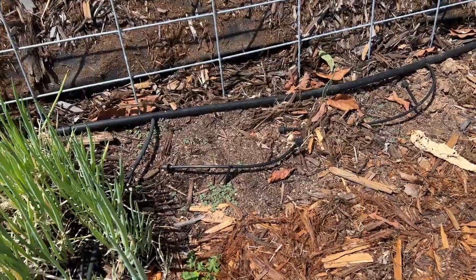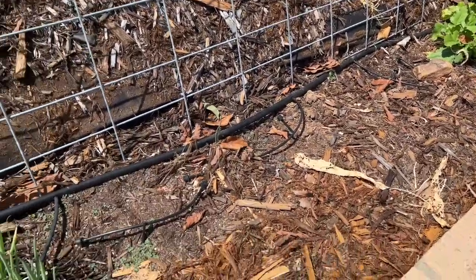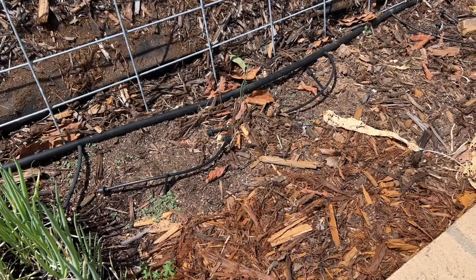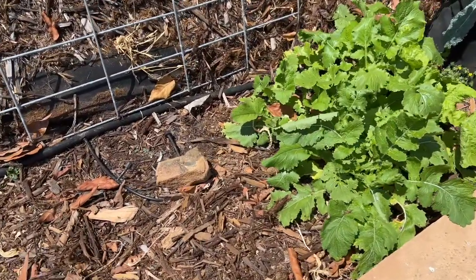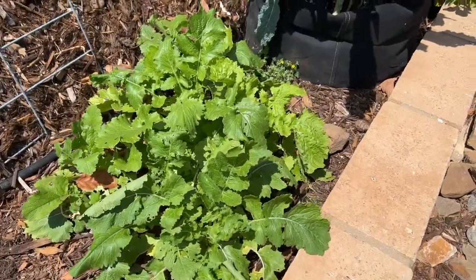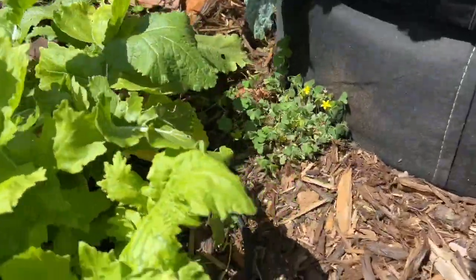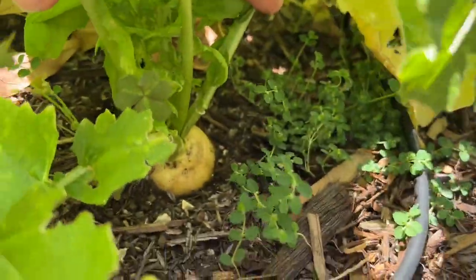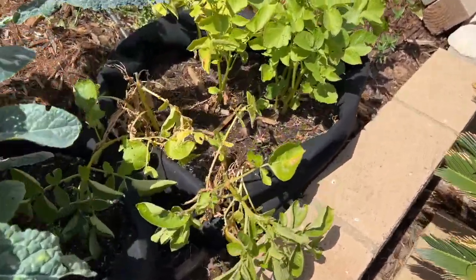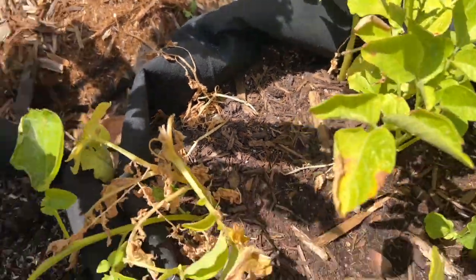I had started seedlings and they had popped up and were doing pretty good, and then something came in and ate all of them — we're going to replant those today. I actually started the butter babies in seed trays, but we're going to plant the jilbee and put little strawberry baskets over them as a cage. These are the turnips — we've got to harvest these today because they're plenty big. Back here are the golden globe turnips. The kale is still going strong.